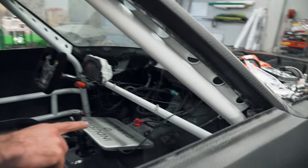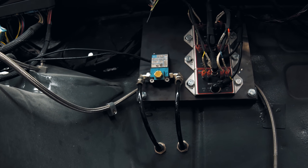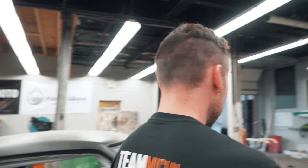Excuse the mess, but right next to my three PDMs is a regular boost controller that is hooked up into my Hondata. And then obviously you can see the two bulkhead fittings that just run the two airlines. It's a clean setup and it's really easy to get to. I can literally just take two bolts out and unplug those lines in like seconds. That is really convenient.